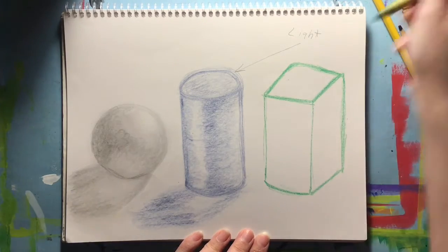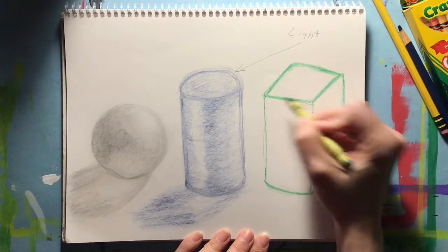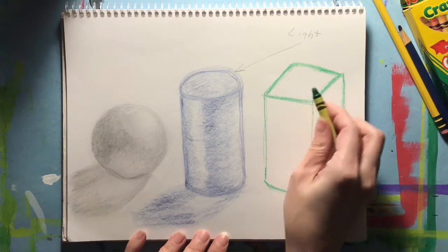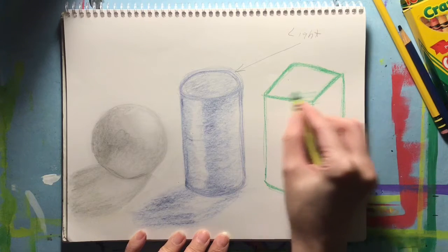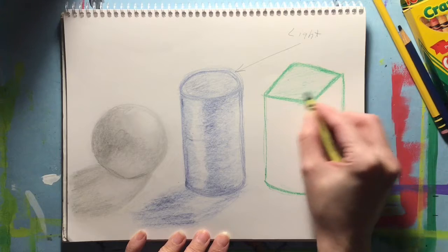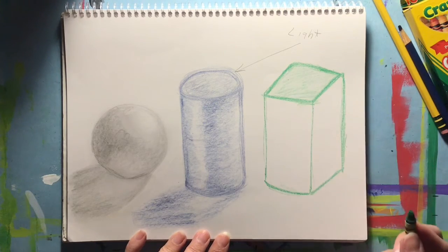And my light source again is coming from the right side. So this is going to get shaded in very similar to the cylinder. So I can use the edge of my crayon and put in my lightest, drawing very lightly, my lightest shade, lightest value. Here we go.